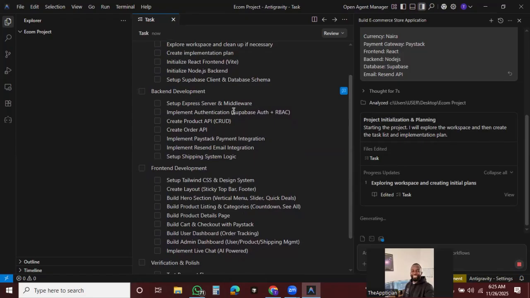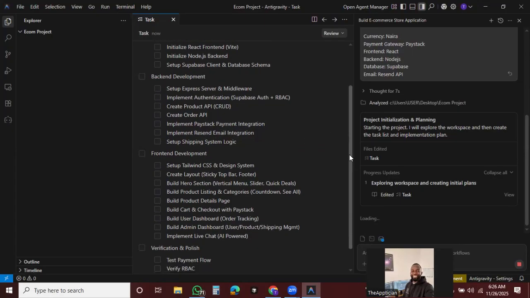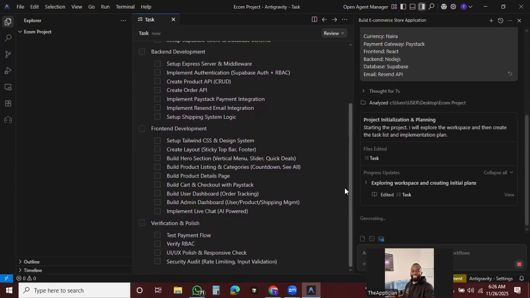Implement authentication, that is Supabase authentication plus RBAC. Create product API, that is CRUD capabilities: create, read, update, and delete. Create order API, right? Then implement payment integration, implement Resend email integration, set up shipping system logic.